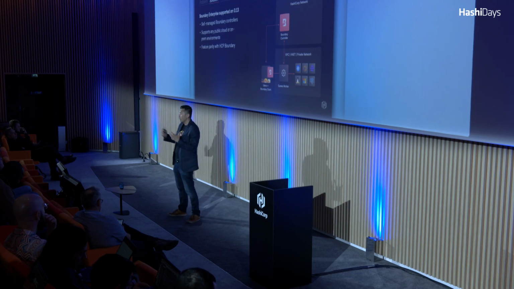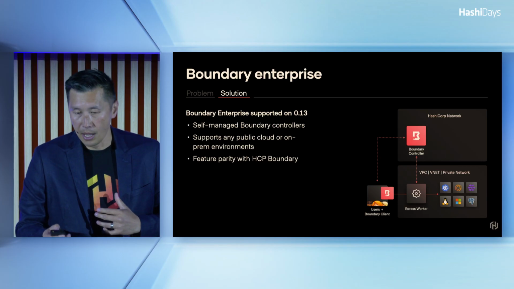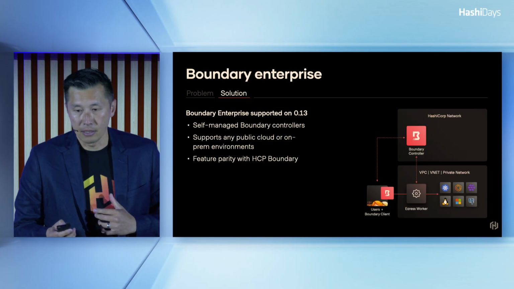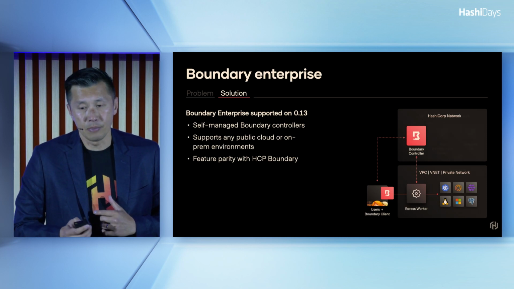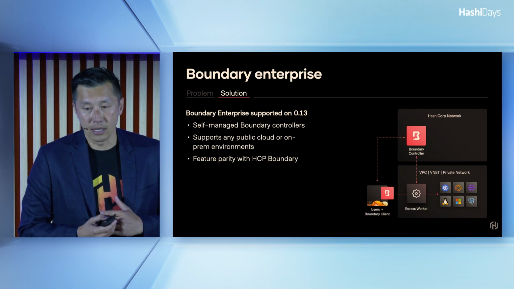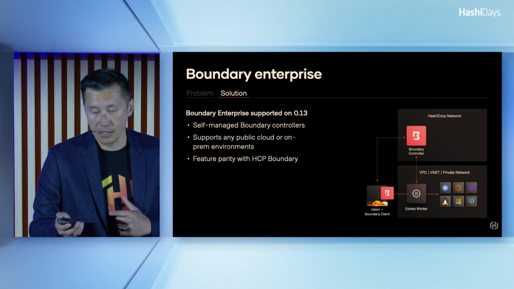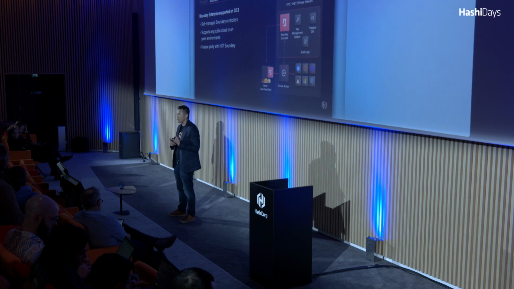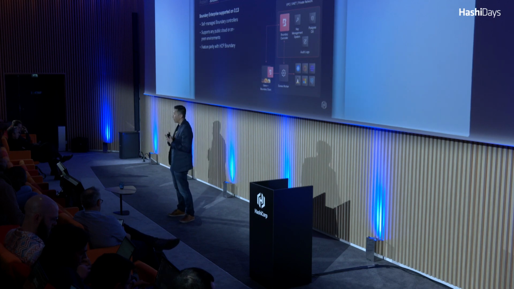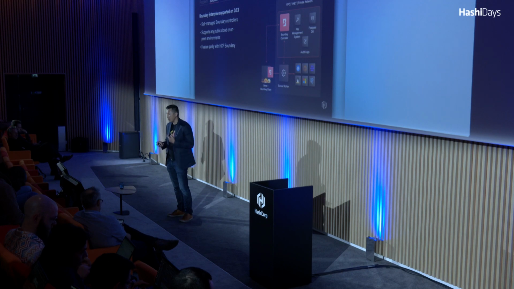So really, if you look at the main components of Boundary again, right? Boundary is composed of the Boundary controller, the client, and the worker. In HTTP Boundary, the controller resides in the HashiCorp network. In Boundary Enterprise, it simply is deployed into the customer or the organization's own infrastructure, and along with that, all the underlying components as well: key management system for the encryption keys, audit logs, and the Postgres database, right?